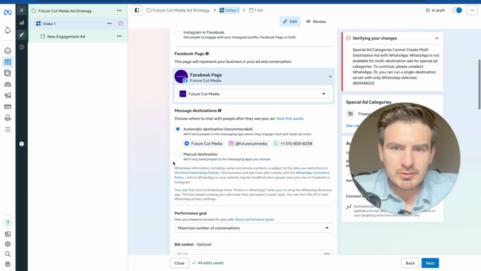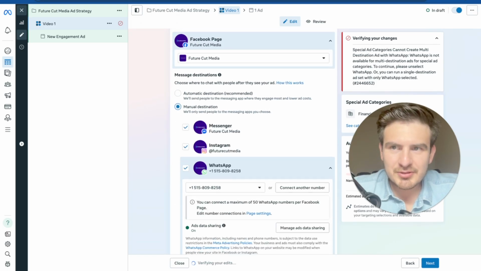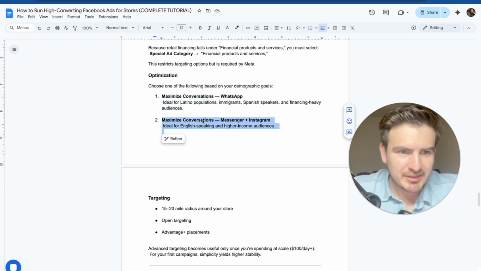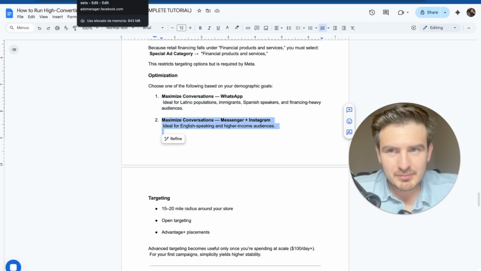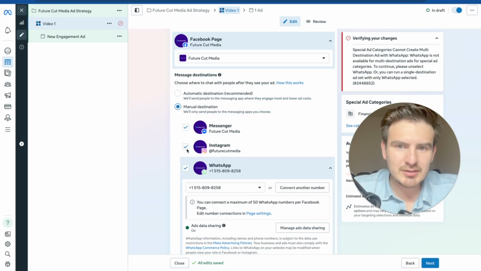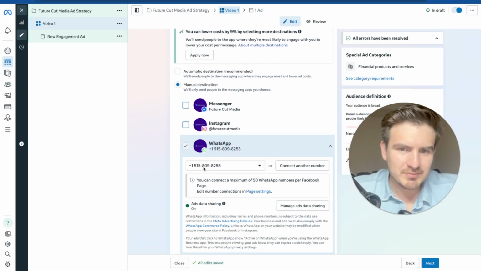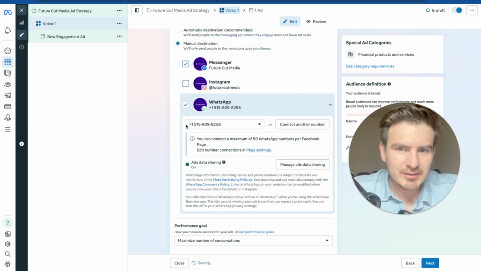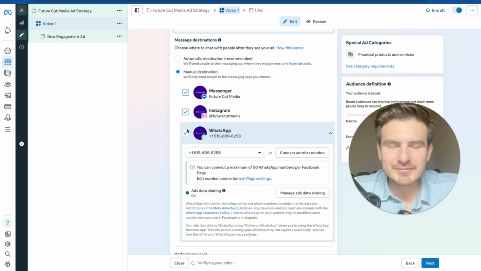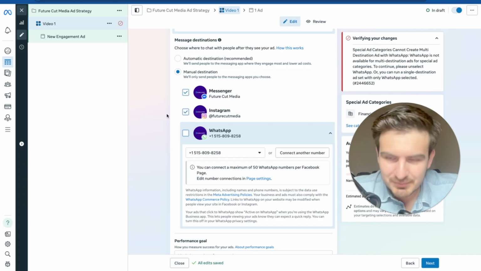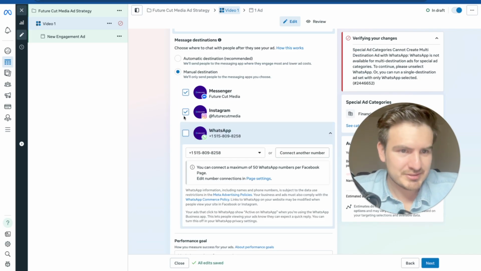Okay. So like I was telling you earlier, if you want to reach immigrants, just choose WhatsApp. If you want to reach native born Americans, like black and white, just choose Instagram and WhatsApp. So look, if you want to reach immigrants, this is how you do it. You have to make sure your WhatsApp is a business WhatsApp. If you just want to reach, sorry about that, if you just want to reach Americans and black Americans, just use this.